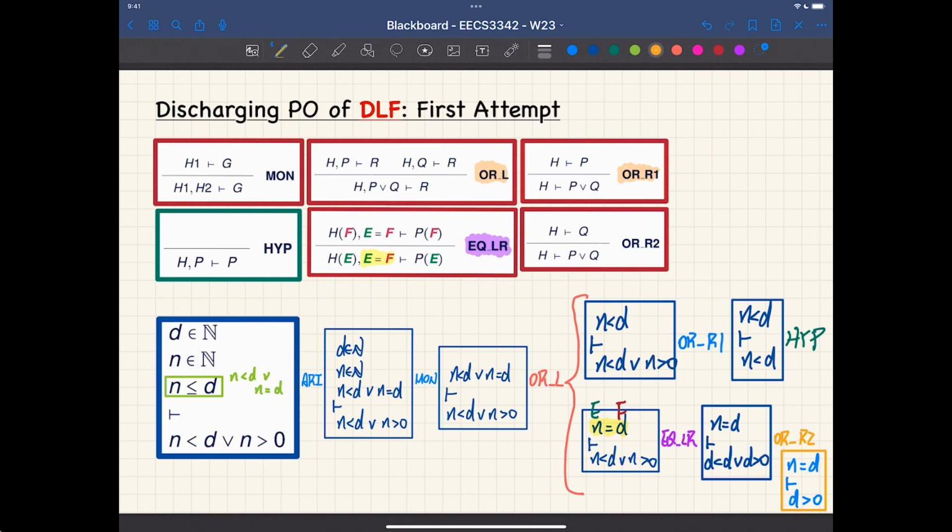Just let me do one more thing, and I'll answer your question. In this case, n equals d is not really helping d larger than 0. So I would suggest we further simplify what's really unprovable. For now, I'm being a little bit lazy here. Don't be like me in the test. After this, I'm going to apply monotonicity. That will allow me to drop the only hypothesis, which is not very useful. That's what we have. And this guy over here is unprovable.